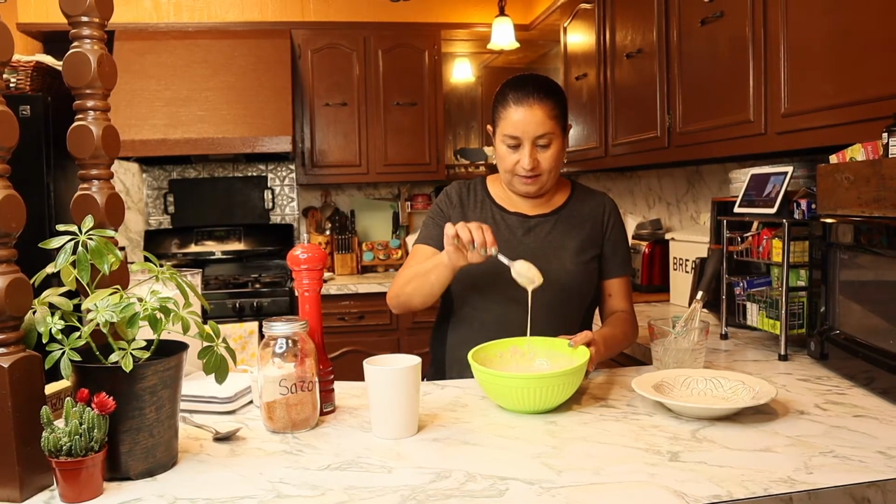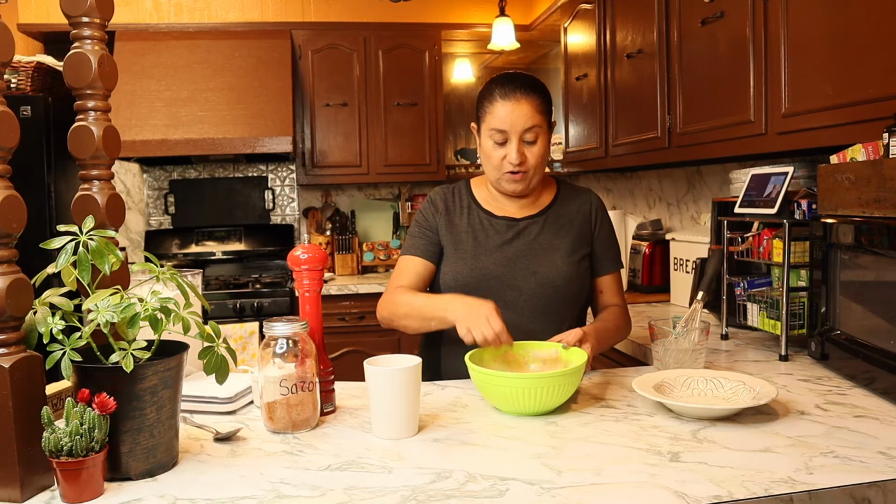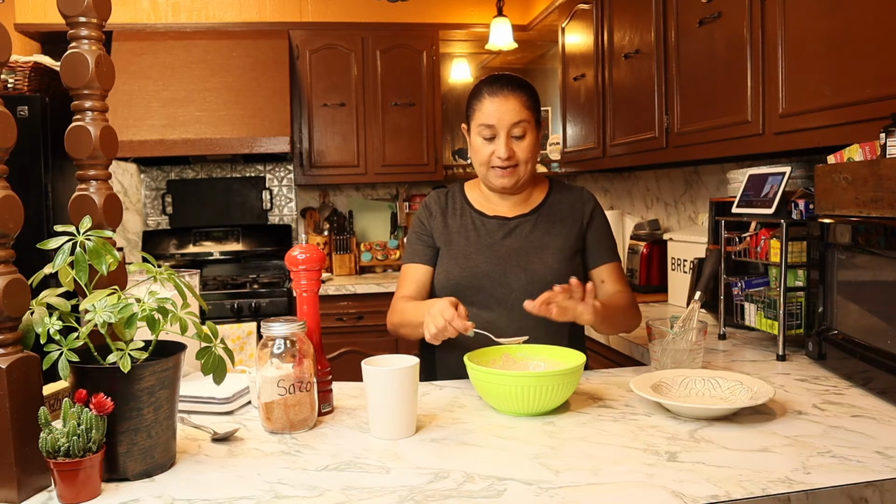Thinner than a pancake, because if it's too thick, your bacalaitos are not gonna be crispy. They're gonna be soggy. So you want it thin. Also, I don't put salt yet. Remember, the bacalao is salty, plus I added a little bit of the water where I cooked the bacalao. I usually fry a little one before so I can taste it, but you can also taste it like this. Nope, it doesn't need any salt. We're ready to fry.